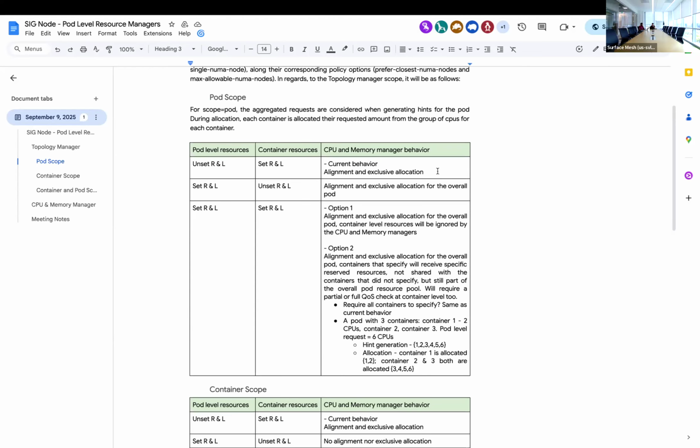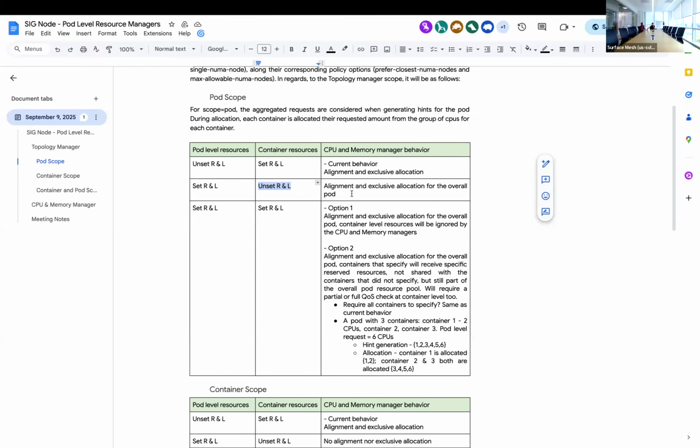Starting with the pod scope, we have our current behavior, where all the container resources have to be set. So basically, have guaranteed quality of service, specifying the request and limit. In this case, we offer alignment and exclusive allocation. And now we will be allowing two new cases. The case where only pod-level resources are specified, also with a quality of service of guaranteed, without any of the containers being specified.